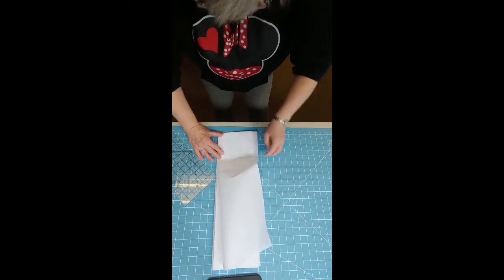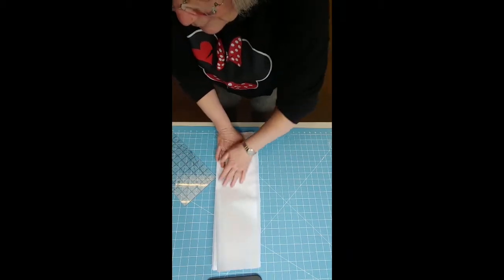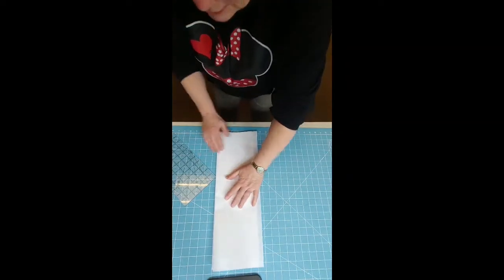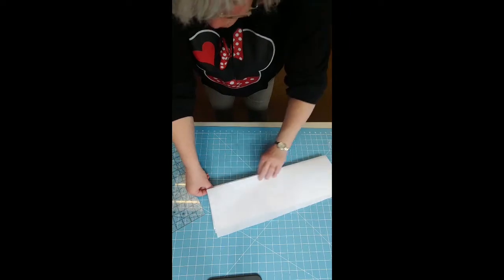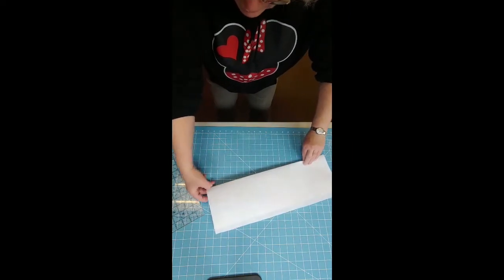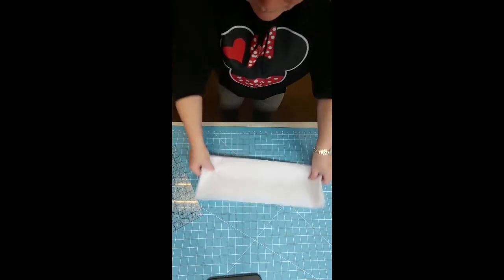Don't worry about it if you've got some edges that aren't quite even. These are not perfect cuts. They are approximately 1 yard cuts. They are at least 36 inches. So you will get everything you need. You will be able to get 8 masks if you cut it in this manner.